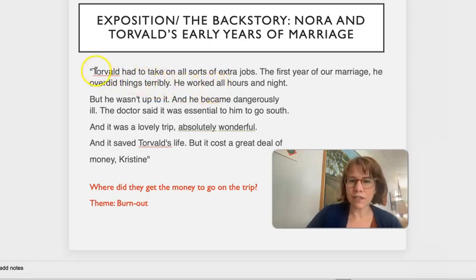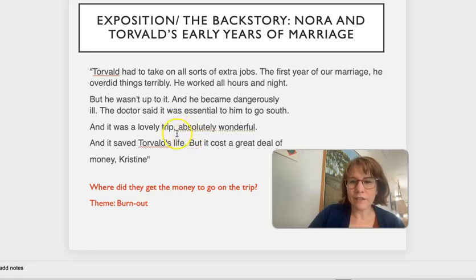And Nora tells the story that early in their marriage, Torvald had taken on all these extra jobs, and he was really burnt out, exhausted to the point that it was making him very ill, even dangerously ill. The doctor said that if he kept working at this pace, he might have a heart attack or something like that. It sounded very dire. So the doctor said that her husband needs rest and relaxation. He needs a vacation. He needs to not work for a period of time to recover from this burnout exhaustion, which was bringing him dangerously close to dying.